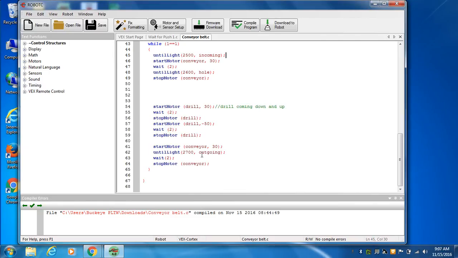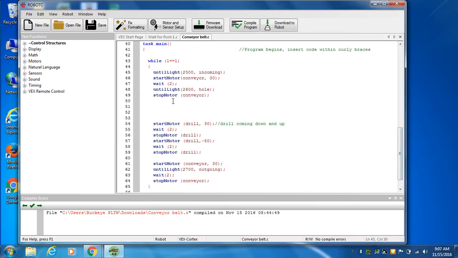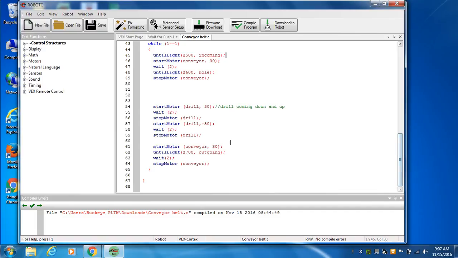So run it until we pass our sensor, and actually run it for 2 seconds after we pass our sensor to make sure the thing gets off the belt, and then stop the motor, and then end that piece of code. Basically that's all within the while loop. So then come back up to the while and wait for the next thing to come from the other part of the conveyor belt system, and then run through it again, come back up to the while, wait for something else to come in, and keep running, running, running, just looping forever.